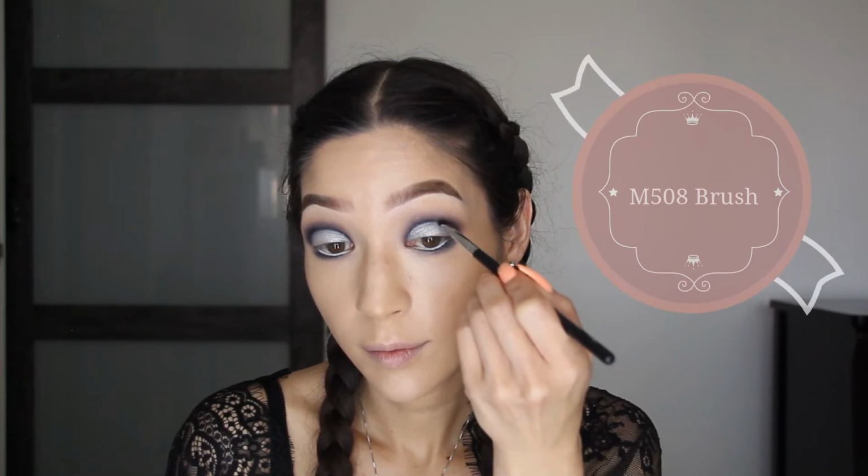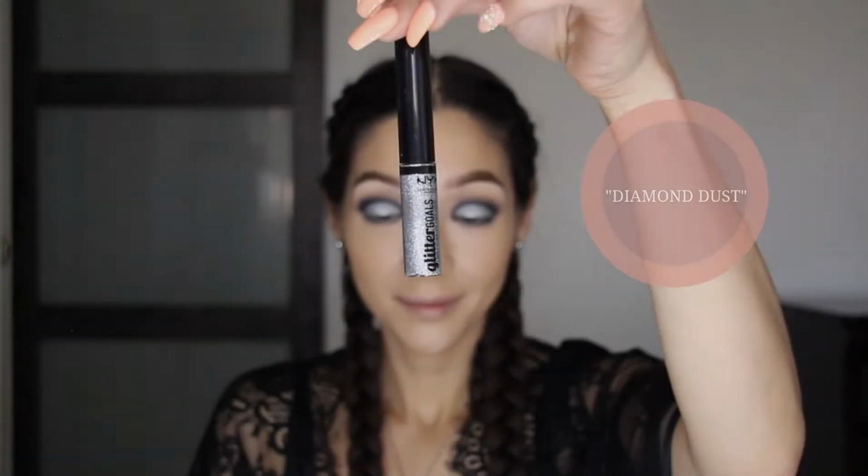Time for the shimmer shade Custom Rims on the M410 brush. Apply that right on top of where you applied the primer and or concealer. You can also use the M456 brush. Blend out your outer corners using the M508 brush and a little bit more of the shade Fast Lane if you need.